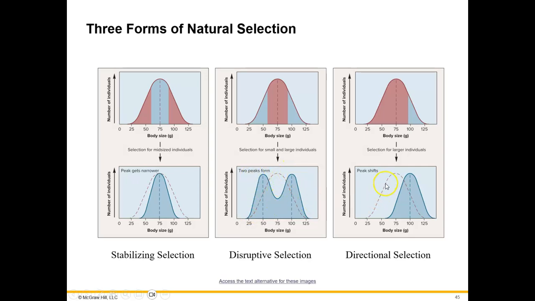And then in directional selection, we're favoring one of 2 sides. So in this case, you can see it's not beneficial to be smaller than about 90 grams for this individual. But we're going to see that peak start to shift towards the larger end of things. And because we're moving our peak in a specific direction, this is directional selection. So in this instance, it's only beneficial to be larger. That is the benefit, and those are the genes that are being selected.